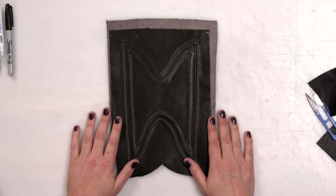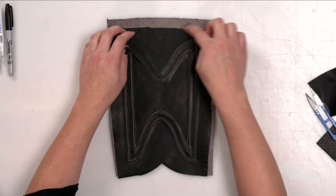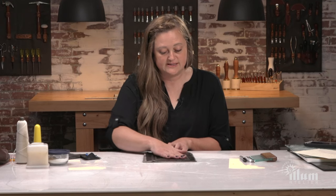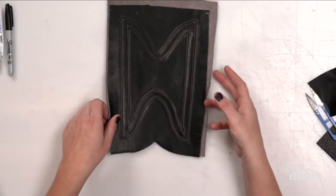All right, so we've got our cording sewn in now. In an actual boot top, you would trim everything. You could add stitching in between the cording. You could add stitching in the middle. Notice the dimension it adds.